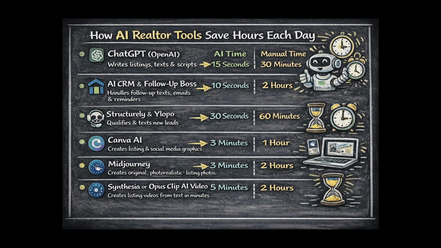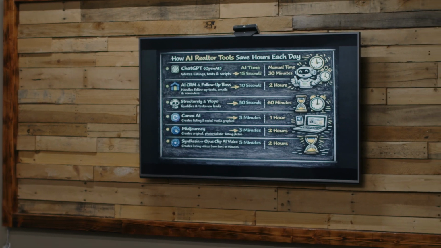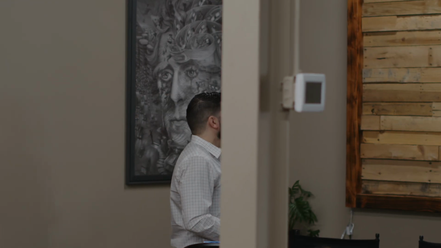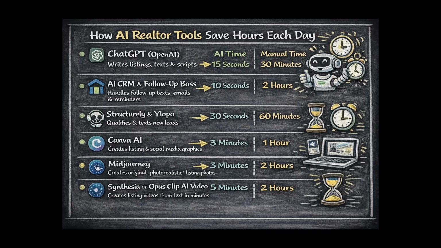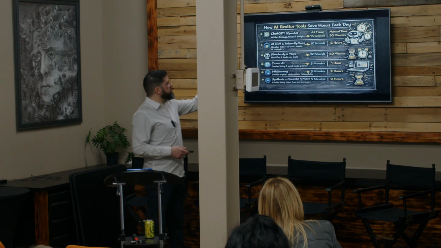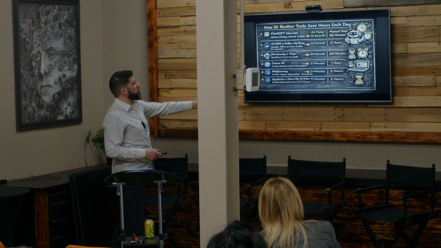So guys, here are the top tools that are going to save time. I also went through a tremendous amount of data and battled with AI to come up with actual time-saving technologies, and I wanted to see how much time they really save. On the right-hand column we see the tools, and I'm going to go through them line by line, but if we quickly add the manual time on the left: 30 minutes, 2 hours, 60 minutes, 1 hour, 2 hours, 2 hours. This is your day. There's about 7 hours spent there.